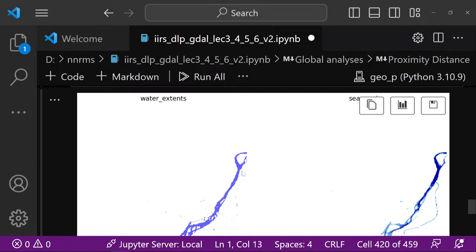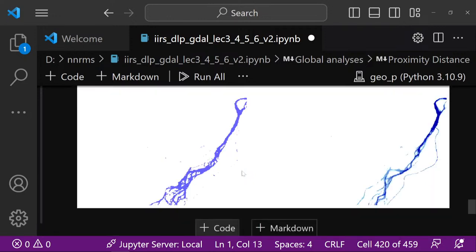Suppose we are doing a project on where to install a water supply tank so that the entire city can be served water with minimum distance. If we wanted to generate this type of map, we can use proximity analysis. So we will create a proximity map.